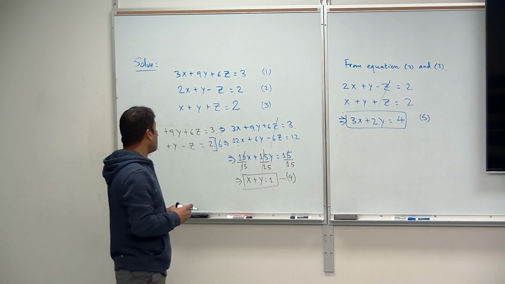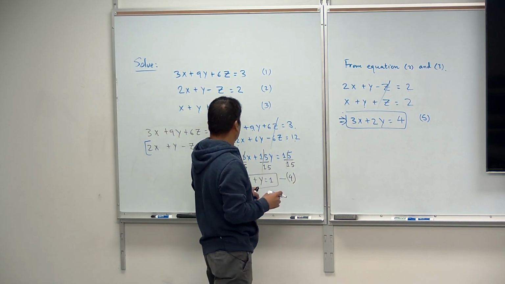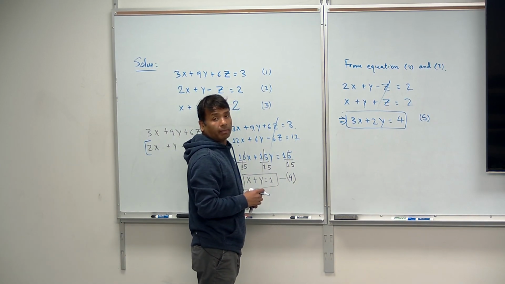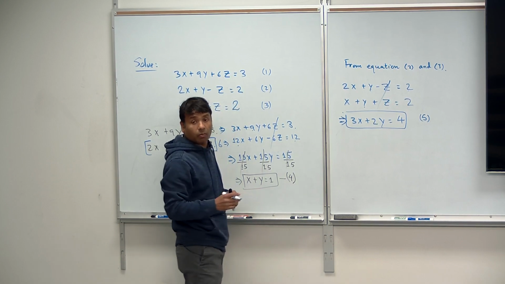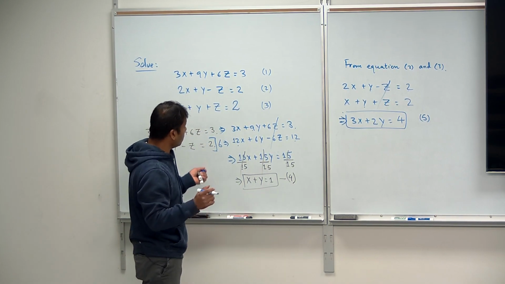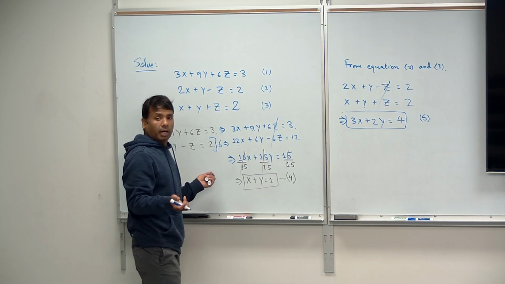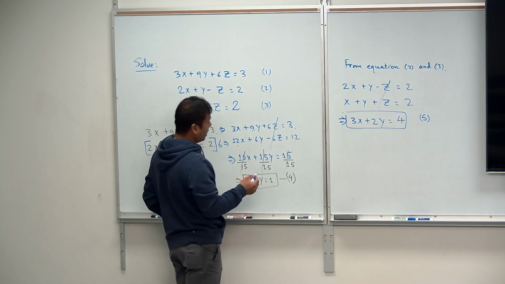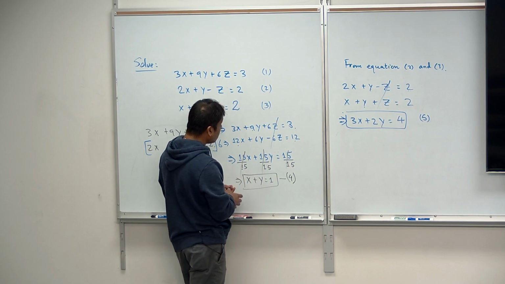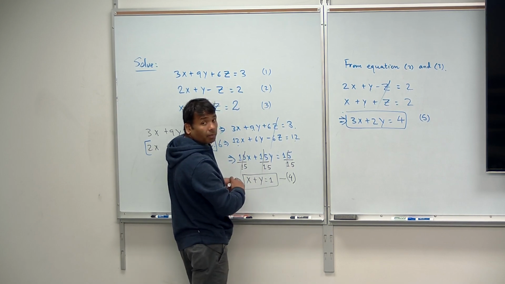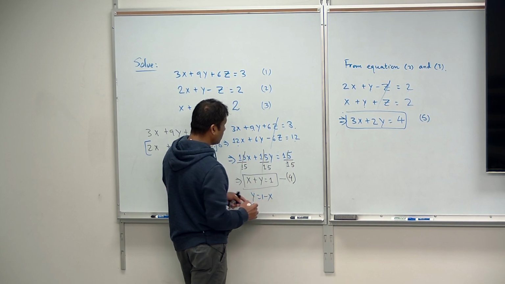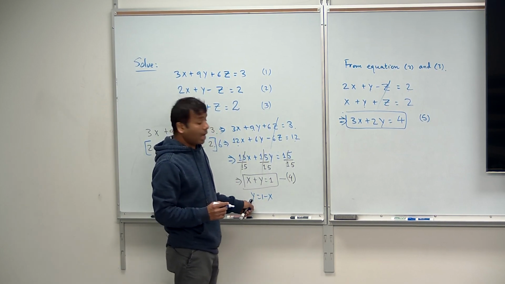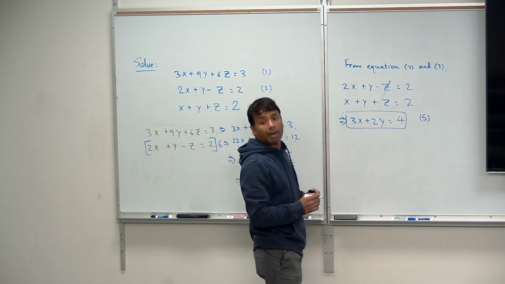And then you solve equations 4 and 5. So what do you want to do? Do you want to use the elimination method or substitution? It's up to you. Let's use substitution, okay? That's going to be easier. So now from this equation, let's get the value of y. Y equals 1 minus x. Did you see that? And replace y by what? 1 minus x.